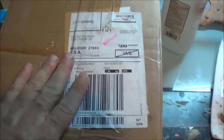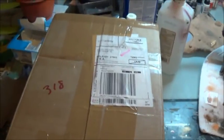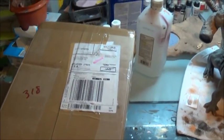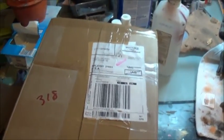Well, looky what came in the mail today. I have an idea. I think I know what this is, but let's open it up and make sure. If the global priority tells me, this may be my Yoda robes. Yay! And if it's so, then they were dead on about the delivery of it. So let me open up this box and pull out the goodies.